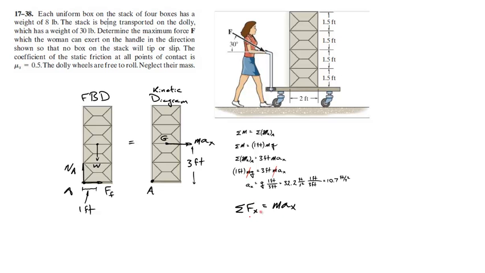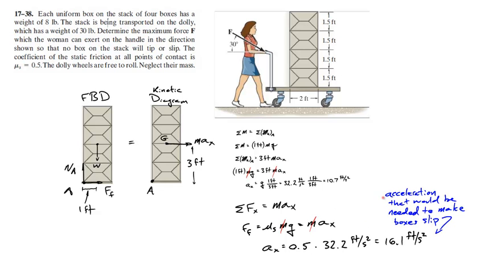But anyway, the sum of forces has got to equal the mass times the acceleration in the x direction. So the force of friction, coefficient of friction times the weight, will equal max. There's only one force acting in the horizontal direction. The m's will go away, and we can solve, in this case, for ax. This will tell us the acceleration she'd have to apply to cause the boxes to slip, which is dependent on the coefficient of friction. What we come up with is a value of 16.1 feet per second squared. So this is the acceleration that would be needed to make the boxes slip.